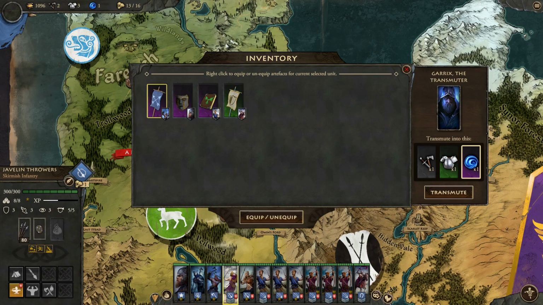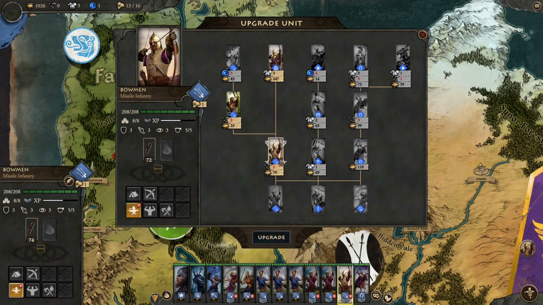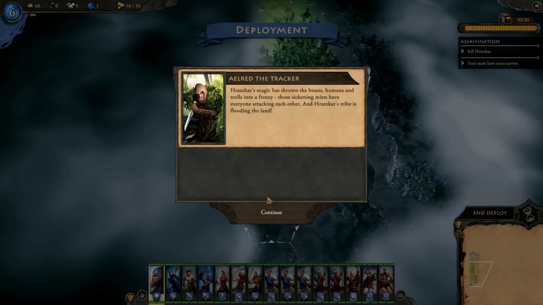We finally head into the final battle of this short campaign, the hunt for the witch doctor in a realm gone mad by war. I upgrade one of my hunter units into armored archers, a deadly force who will be the linchpin of my army as I enter this final battle.